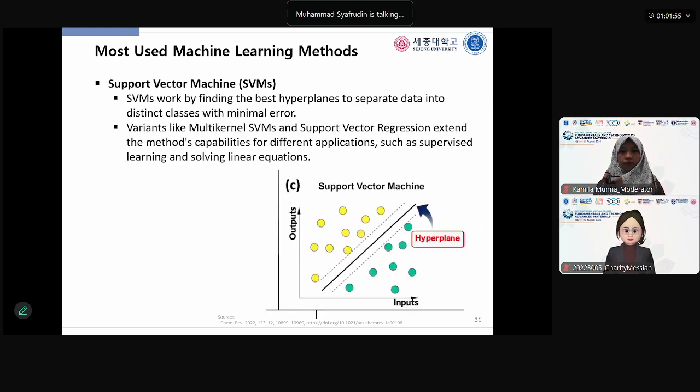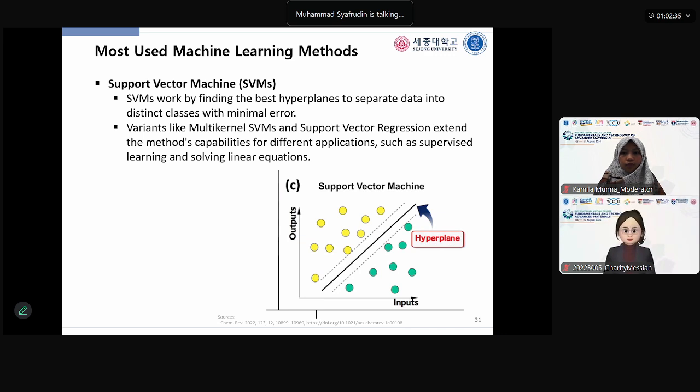And the third is the support vector machine. The support vector machine basically tries to find the best hyperplane. As you can see in the figure here, we have a straight black line in the middle, and each dot is basically a label or group that we are going to separate. For example, if the yellow one is a picture of a cat and the green one is a picture of a dog, then we are going to find the best line that can separate these two types, two labels.